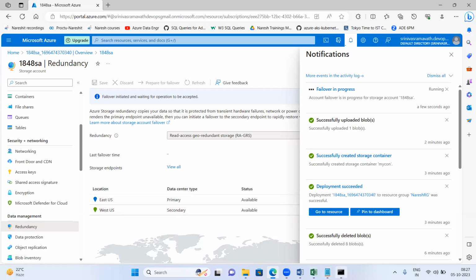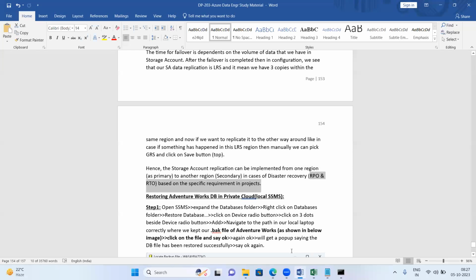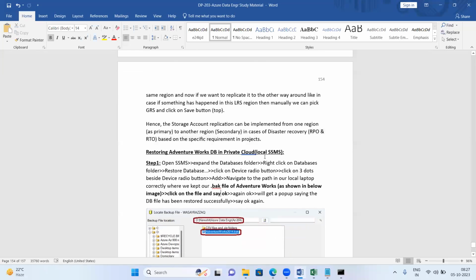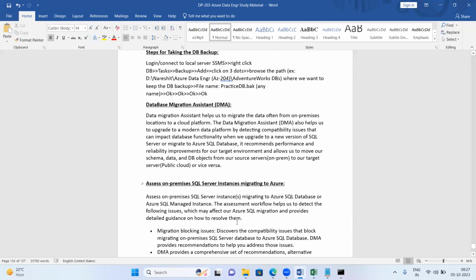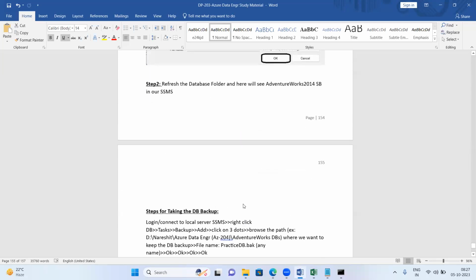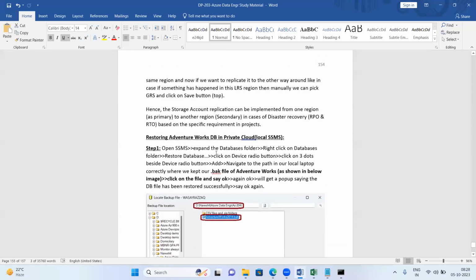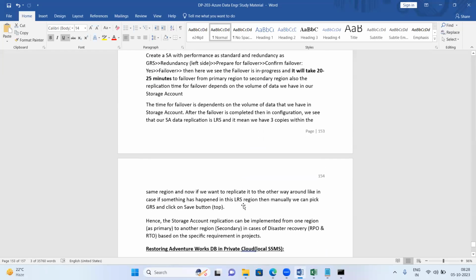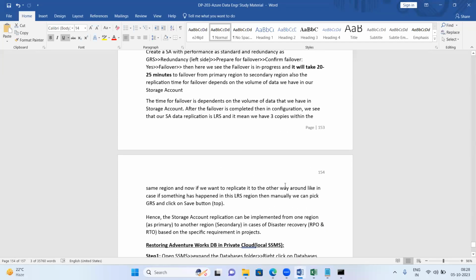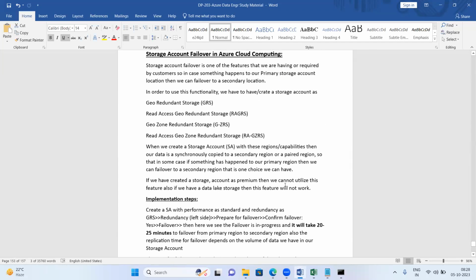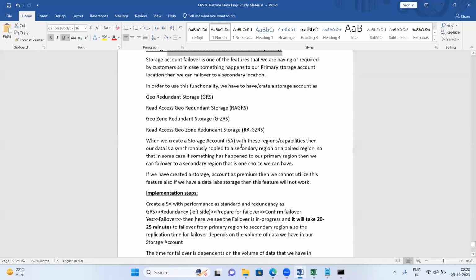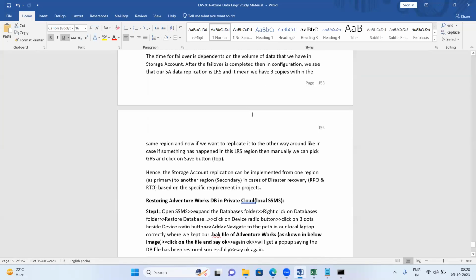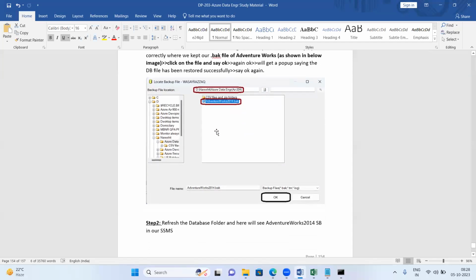Okay, all right guys, that's it. I'll just stop the class here. Tomorrow I'll show you restoring the AdventureWorks database in a private cloud. We are almost done, guys, only 3-4 classes left for us. This is database migration I am going to show you. Data migrations we have seen today, and data replication also we are doing, like moving or making a failover. We are replicating the data from East US to West US in this demo. That is what I have shown. Tomorrow, how to restore data like AdventureWorks in the private cloud. This is something very simple, short demos.